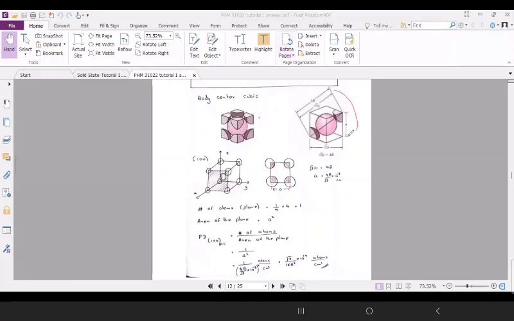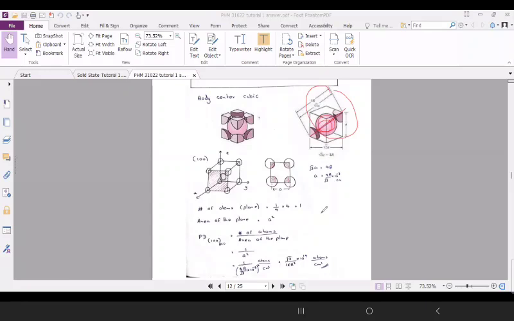So in this diagram, you can get it, right? If we use the Pythagoras theorem, you can get this 4R. Because if this atom's radius is simple r, this length should be 4r. So this 4r should be equal to square root 3a. You can get this square root 3a value using the Pythagoras theorem. It's all very simple mathematics.